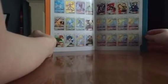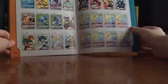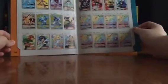And also, these are all the gold cards. We can get the actual gold polished cards right here, if you can see them. I'll show you the rainbow rares and full arts we can get. I have this card, but it's a different one. First of all, we've got the golden secret rares, the foil rares, and all the rainbow rares there. There are so many full art trainers, for goodness sake. Cynthia's a full art trainer in this set. Well, there's all the full arts there.